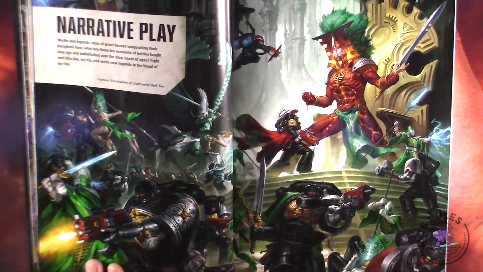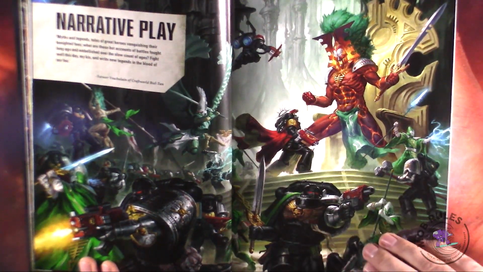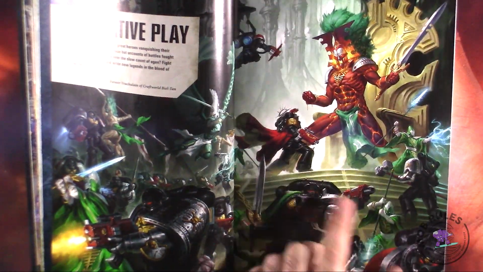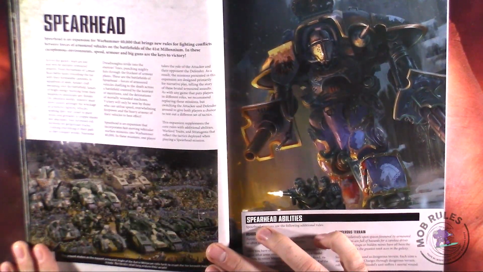Moving on to narrative, in this spectacular picture. Holy crap. Of the Avatar of Cain facing down a bunch of Deathwatch Intercessors. Deathwatch Intercessors, yes. I know. And it's a great picture, because regular Space Marines could not face down an Avatar of Cain.